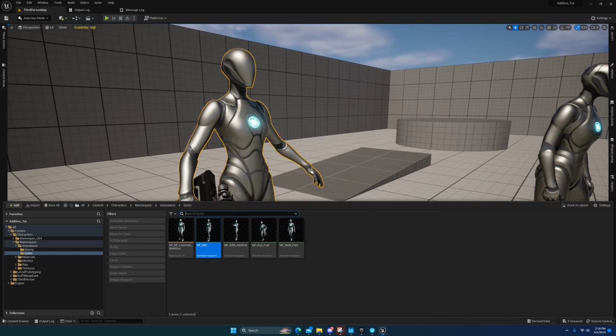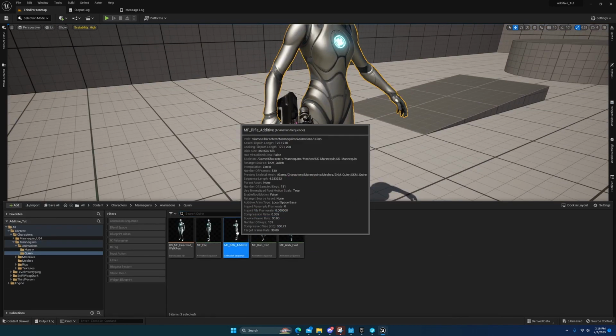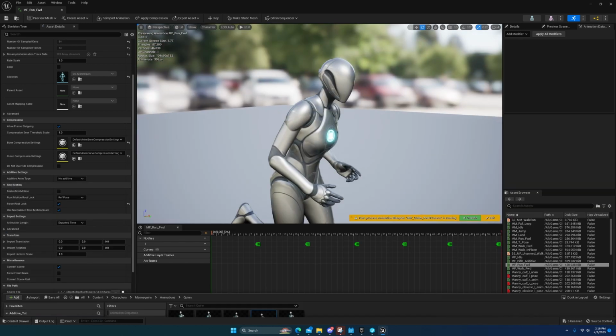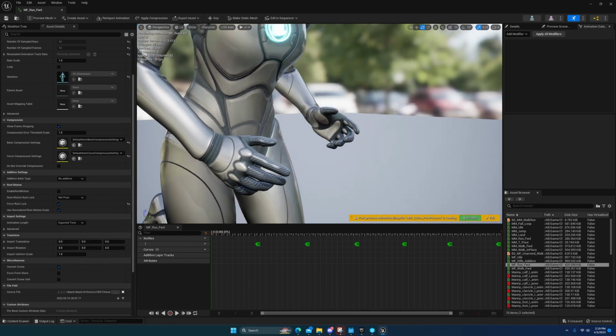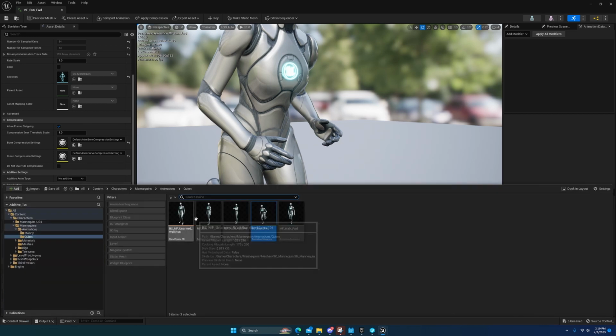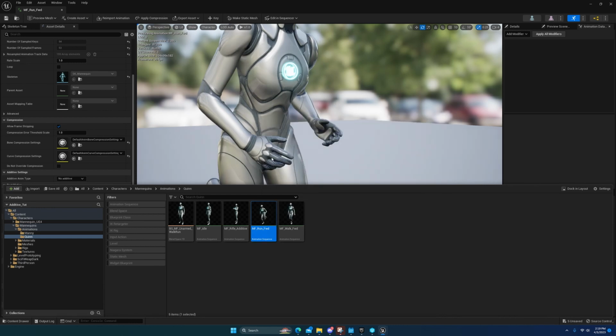If you want to apply finger offsets or hand gestures between different animations, then all of your animations need to have the same hand positioning. So the hands need to look exactly the same between all of these.